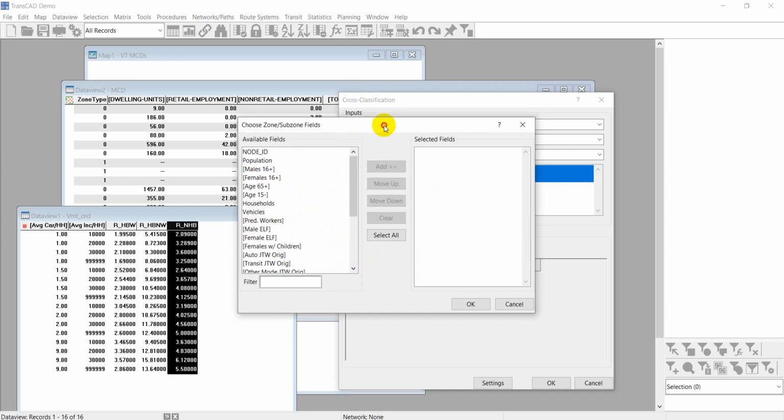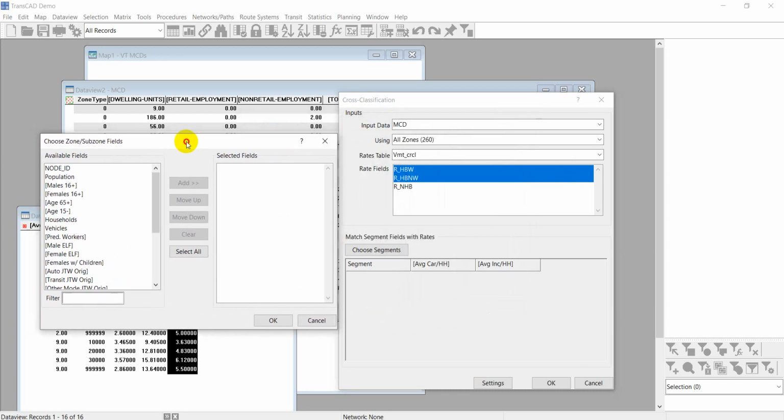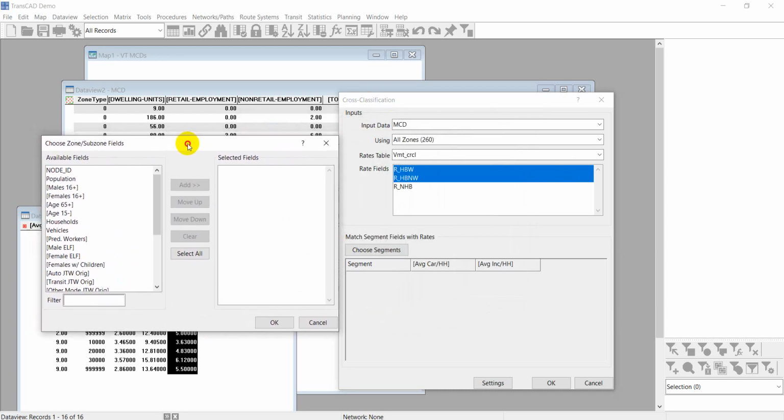The segment is to choose different types of household for our calculation. To simplify it, we will treat all the households of a zone similarly. So we will do the calculation for each zone based on their absolute average. And if you're interested to know how we can treat the households in different categories for a more accurate calculation of trip production, then you can go to the latter part of this tutorial video.